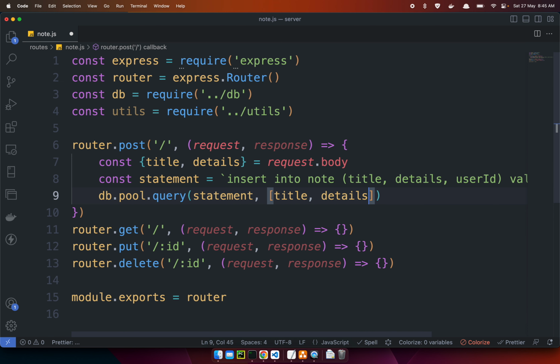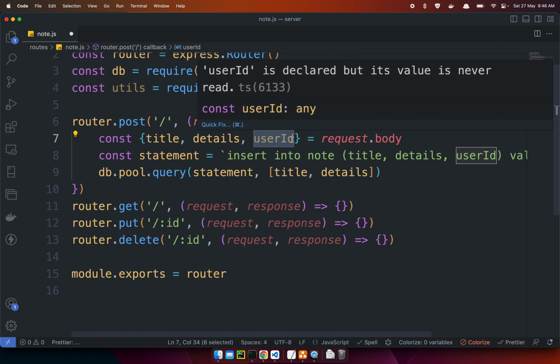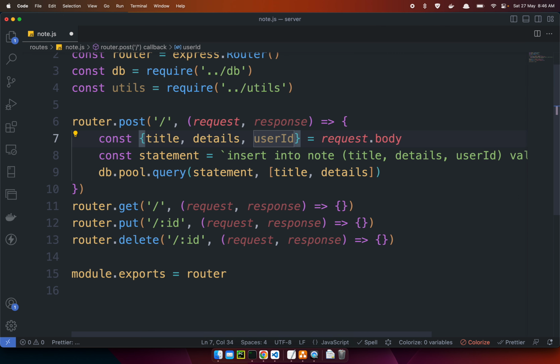You getting my point, guys? How do I get the user ID? I may get that from my body and pass that user ID here, which means while sending the request, I can put the title, details and user ID in the request body and send it. But can you see that if I'm trying to get the user ID like this, probably any hacker can put the user ID randomly and create a random node, right? And that's the reason I don't want anyone to play with our IDs directly.